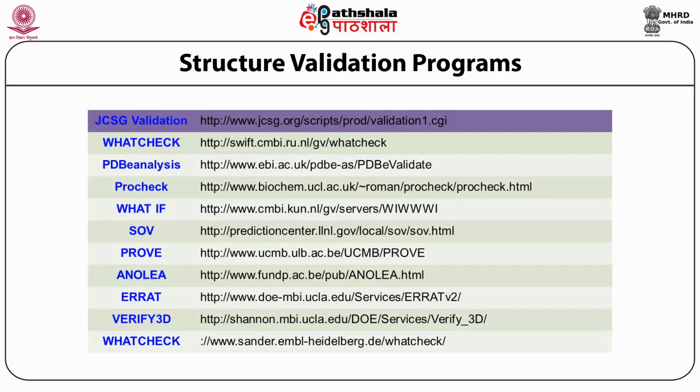So I was discussing more on the SAVES server. Apart from the SAVES server, there are many other structure validation programs available on the website. So you see the JCSG validation report, Check, which is a separate program, or you can run it through SAVES also. Then PDBe analysis, which is also helpful in analyzing the PDB structures which are available in the RCSB or PDBe data bank. Then PROCHECK, which can be run along with SAVES or separately. WHAT IF, Solve, ProSA, ANOLEA, ERRAT, Verify 3D, Check. Either you can run them individually or you can run from the SAVES programs, where it has PROCHECK, WHAT IF, ERRAT, Verify 3D. All this can be run from SAVES. But you can run them individually also.